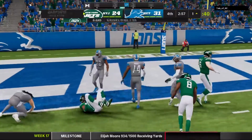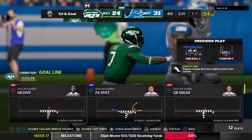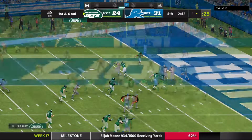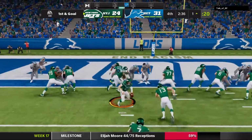And he can't quite get there. Tackled down at the 1. 105 yards rushing for him now as he has been tremendous all day long. Boy, where would these guys be without his performance on the ground? That puts him over 100 yards now for the afternoon, and I tell you, he seems to be getting stronger as the day goes along.